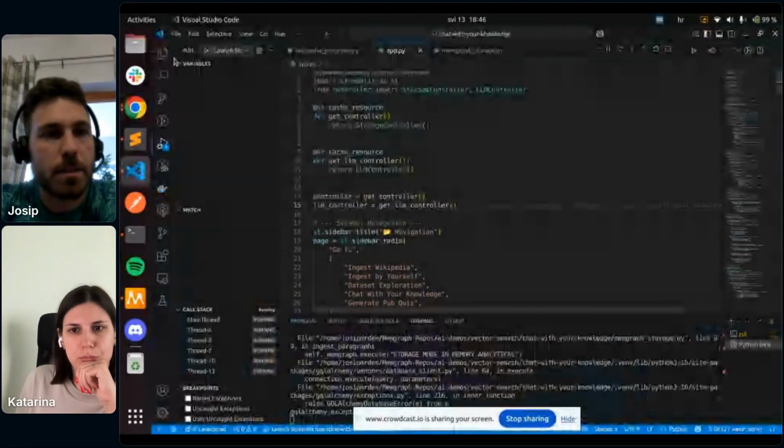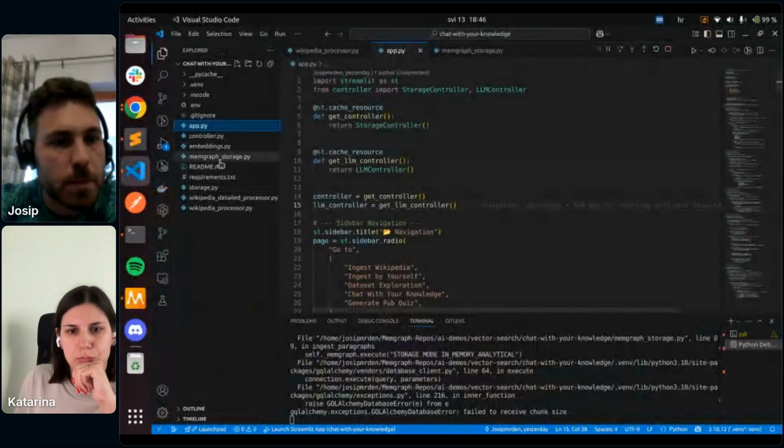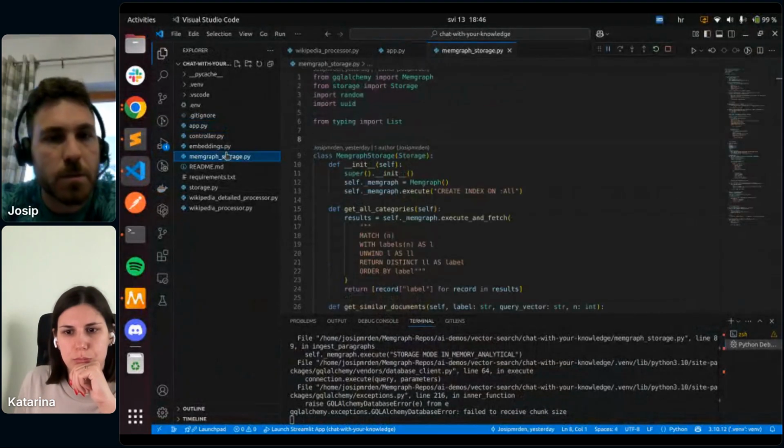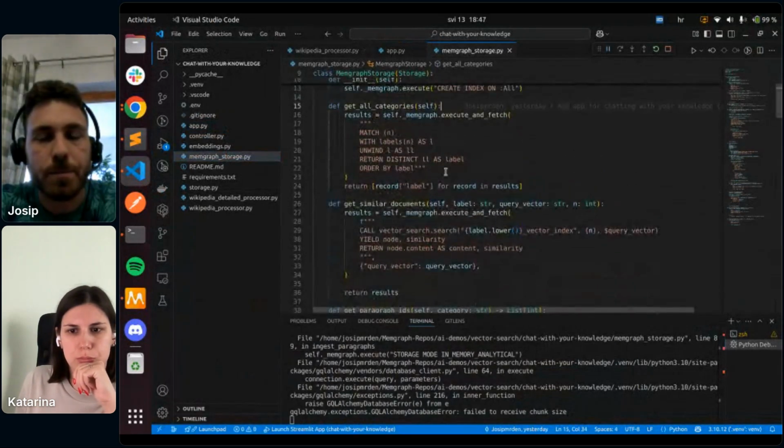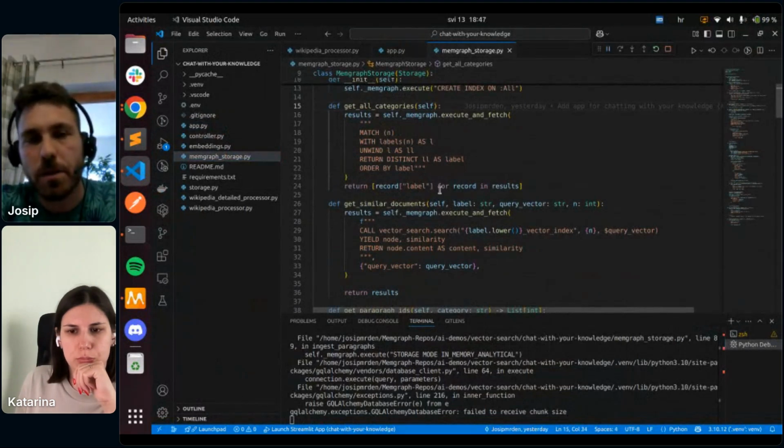And how did you then, in the end, create nodes and relationships? There was a question like, can you show the code that directs to the LLM? Yeah, okay, I can do that. We didn't actually create nodes with the LLM. Let me figure out where the memory storage is. We hard coded the creating of the nodes and relationships, but we use prompts for two things. One is for chatting with knowledge, for figuring out what's the answer, and one is for pub quiz generation.